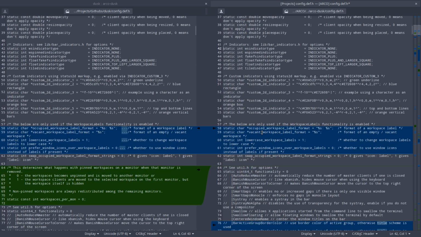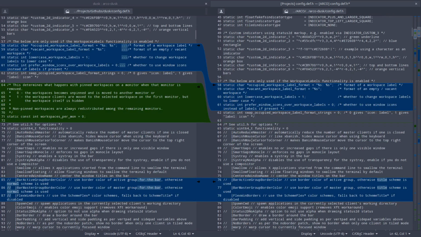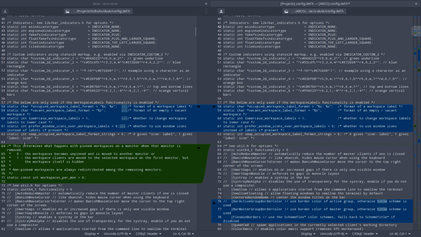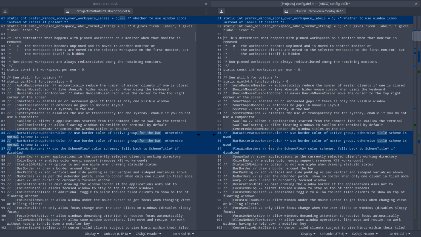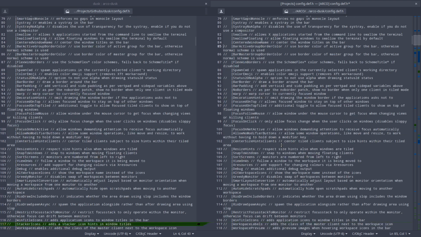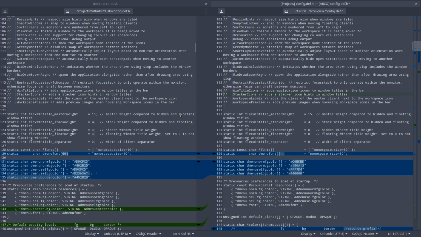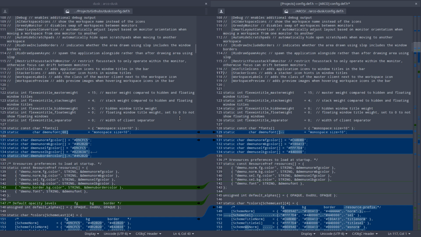Okay. Here are some spaces. That's unimportant spaces. This is text. Blah blah. What happens with pin is moved 0 becomes unpinned and is moved to another monitor. Setting 0. That's something new. And then we have text. This is blah blah. Blah blah. I have no problem with. So change. Another blah blah. Some spaces. D menu font 60. 60. Why 60? What does 60 stand for?